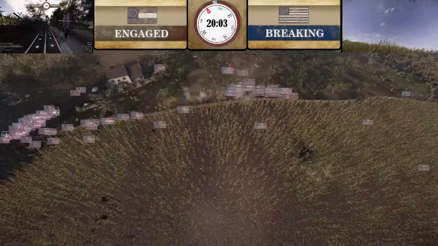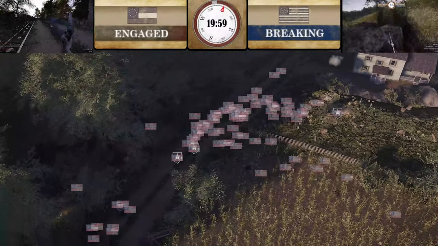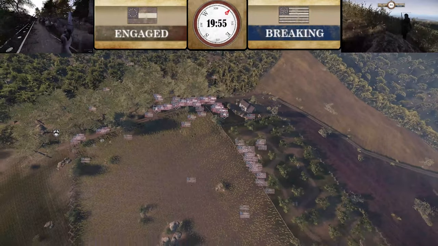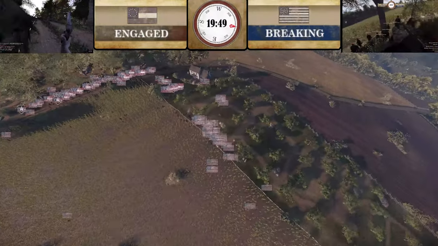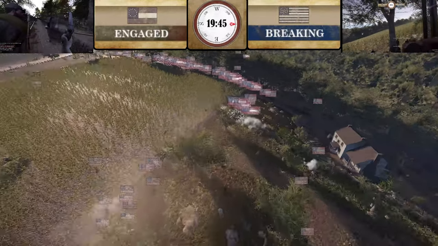But Union reforming and V falling back to the remainder of their friendlies. A couple of Confederates here. I don't know. Might be a couple. But a smidgen. A smidgen. But yeah, the rest of the Union appears to be hitting towards this right side again, as they did. But Confederates holding strong. Who is up here?